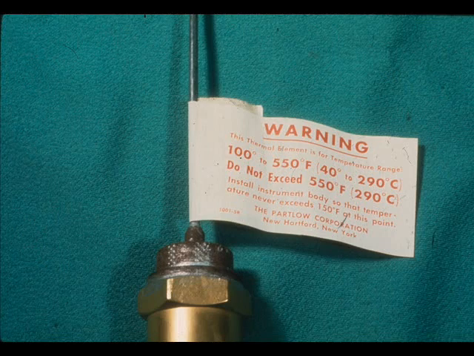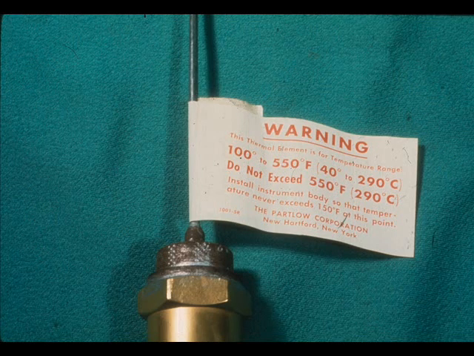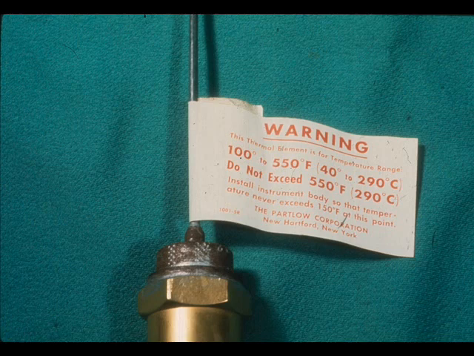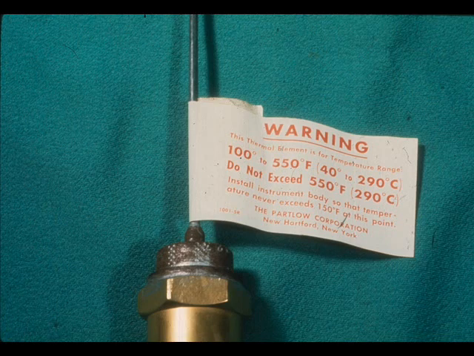When units come down for turnarounds and steam outs are inevitable, be sure to remove the bulbs from the wells. If the range is higher than steam temperature, the removal is unnecessary.